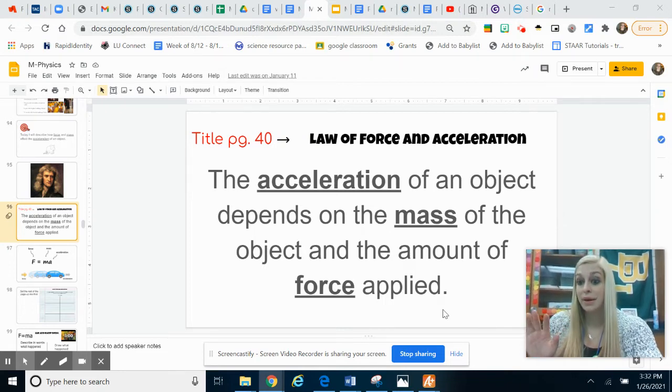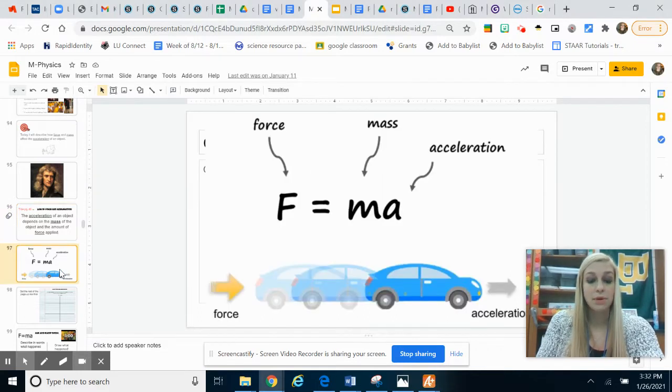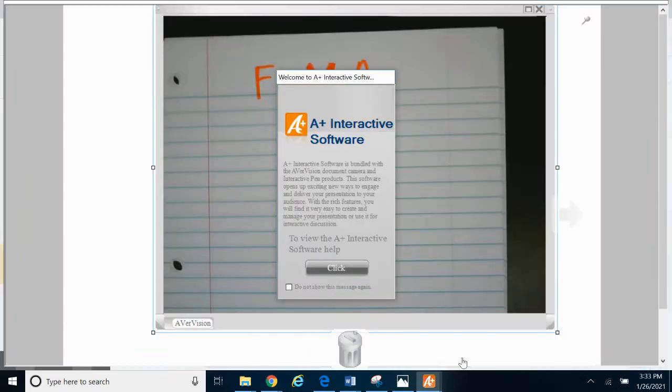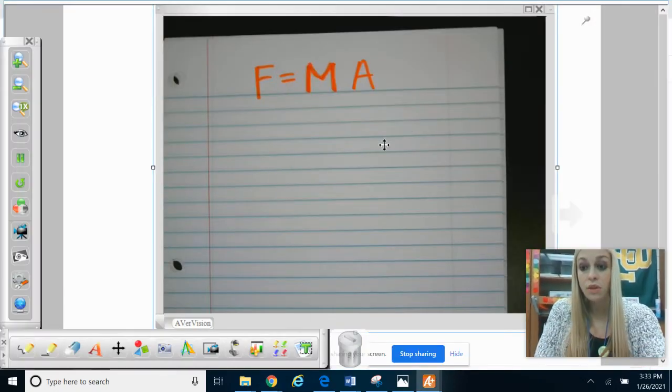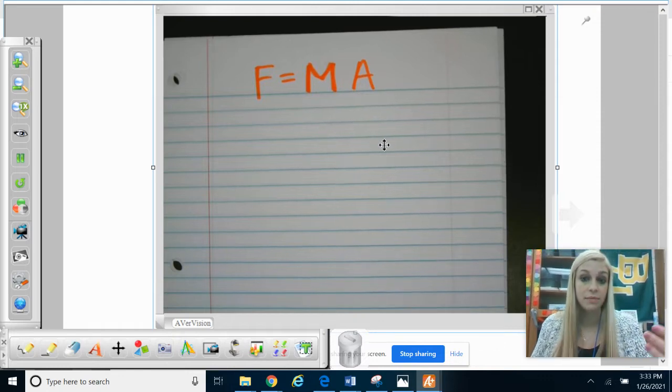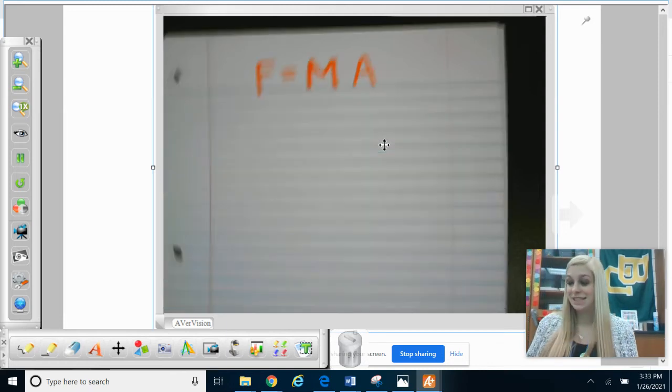If you barely push a ball, it's going to barely roll. If you push it with a large force, it's going to roll more. So those are the two things that acceleration depends on. And we represent that in this formula, which says force equals mass times acceleration. So today we're going to take notes on this formula. The good news is y'all already used the triangle for speed. We're going to use a triangle for this as well. So it's going to be easy peasy.